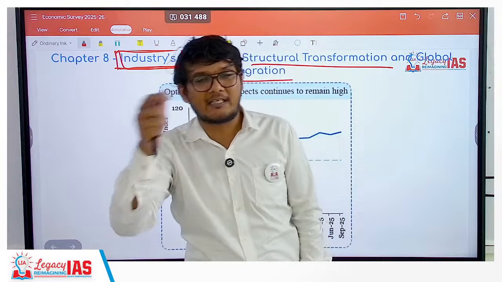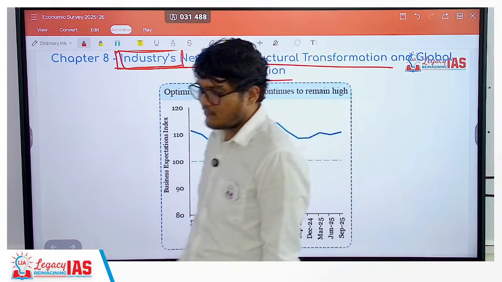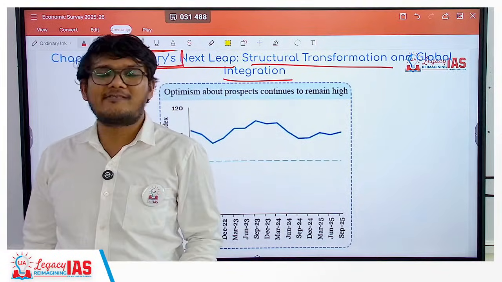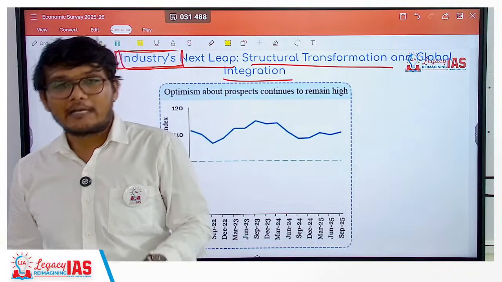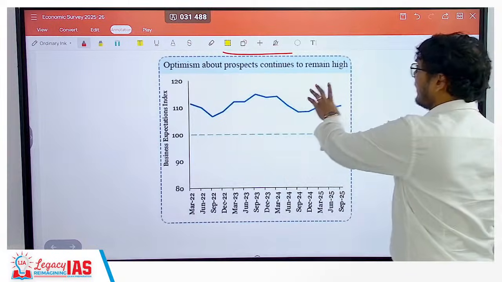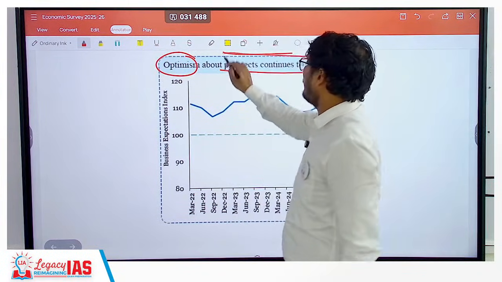The services sector that we know of right now, the ICT revolution. So again, we started focusing on the services sector, and our services sector has developed considerably, and the industrial sector remained undeveloped. But now we are focusing on developing our industrial sector also. So if you look at it, there is optimism with respect to the prospects of our industry.